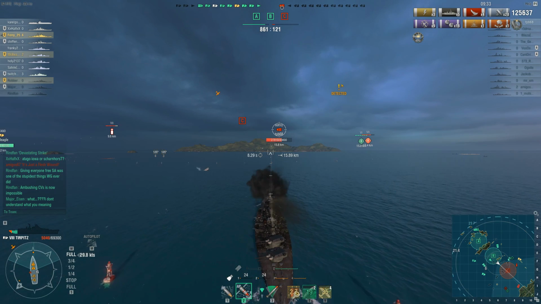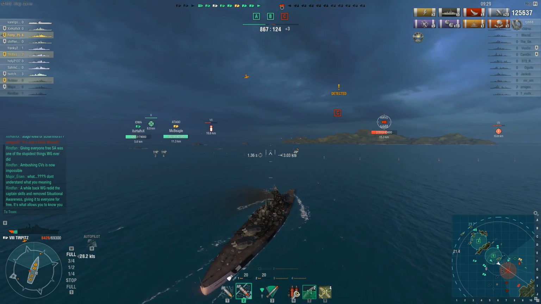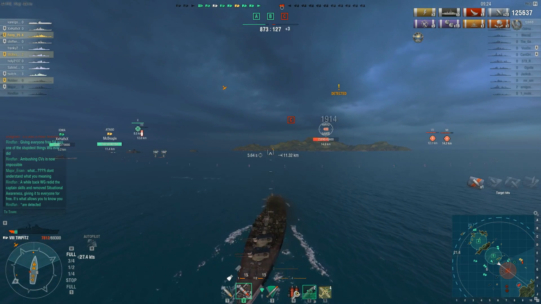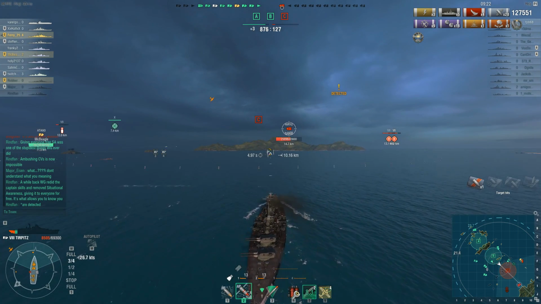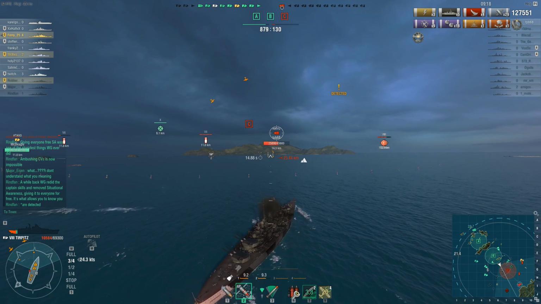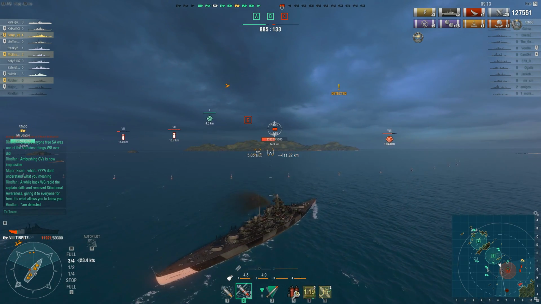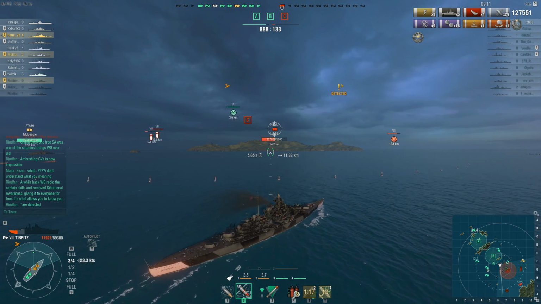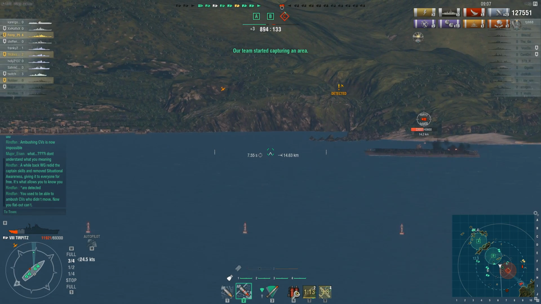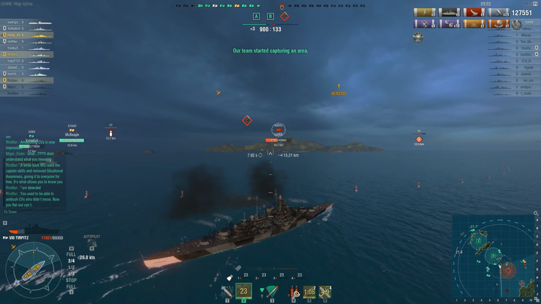Well, it's not like ambushing carriers is that much of a thing anyway in domination. I would say you usually want to focus on the capture points in a destroyer. If you spend too much time hunting the carrier, it will usually be bad for your team. But anyway, this carrier is trying to run away, but there is just nowhere to run.